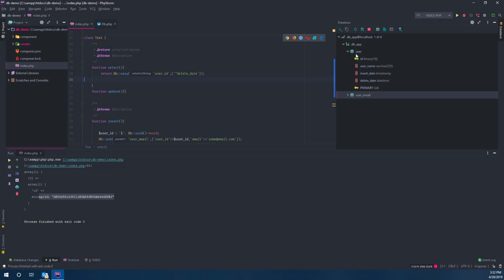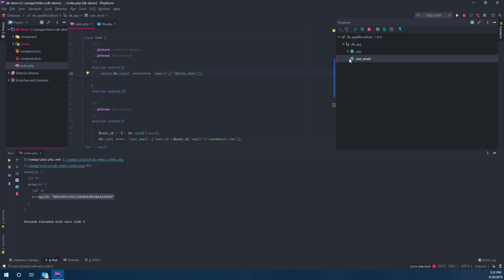So now it gets really interesting though, because what about more complex queries? So let's say I want to have everything from user, but then I also have user emails. So I want to have the email that would be represented with a foreign key user ID with the appropriate user.